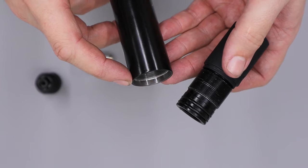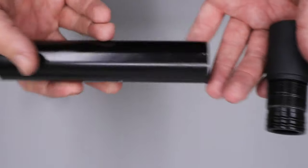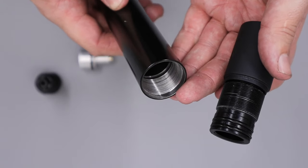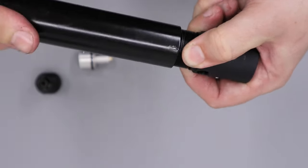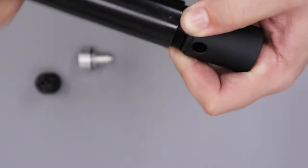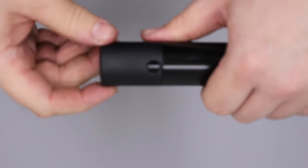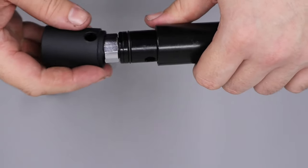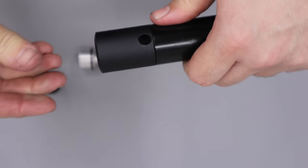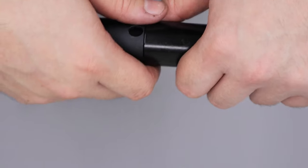Now if we take a look at the cylinder, we have one end with a counterbore, and the other end is just threads. This end goes towards the block, and this end goes towards the fill end, so we're going to be putting it in like so. Then we can get that screwed in. We can then use the cap at the end here as a gauge, so the piece itself needs to be done in far enough so that we can still get our cap on with a small gap between the cap itself and the end of the cylinder.